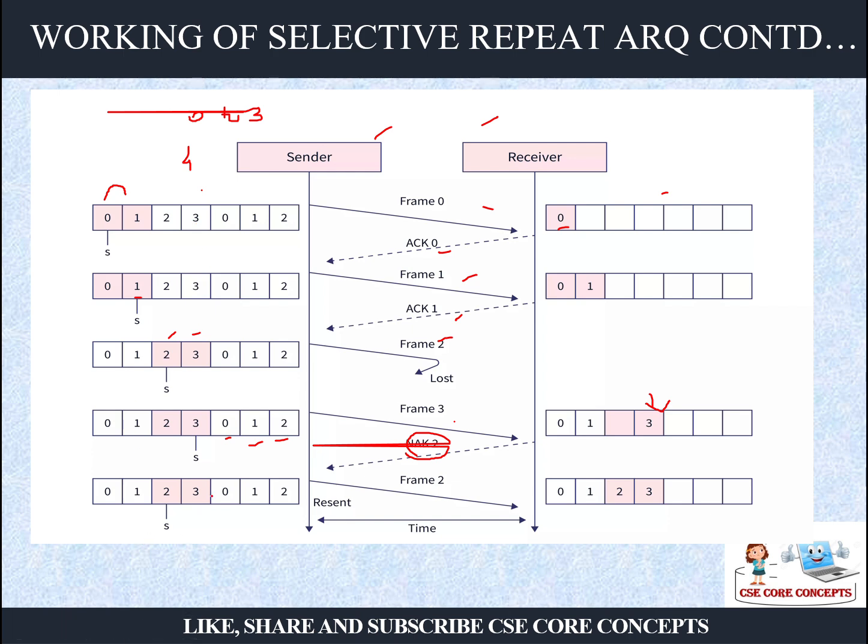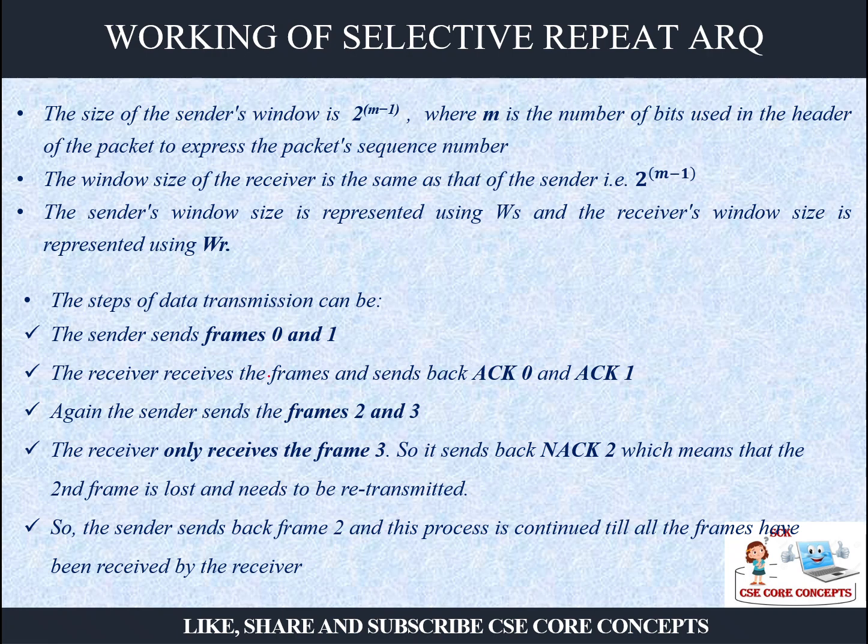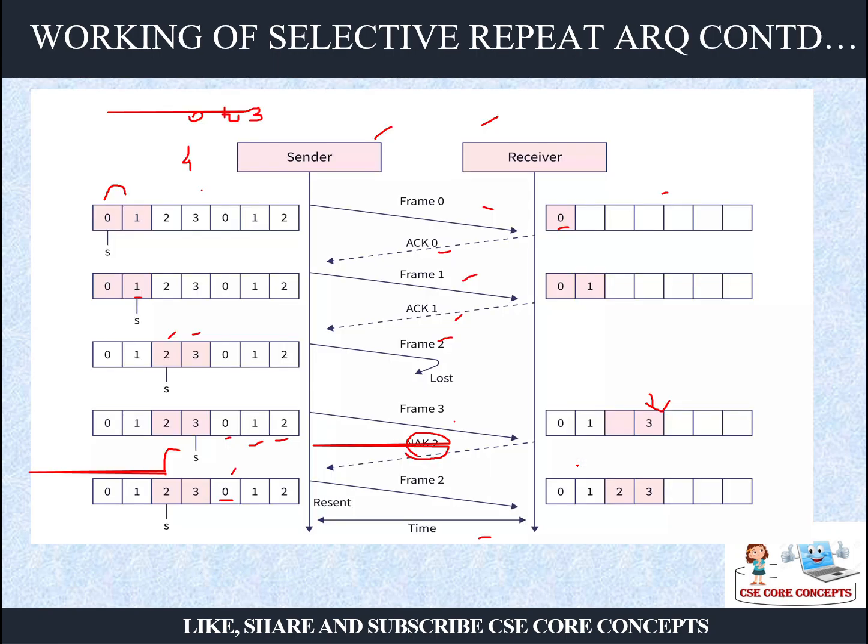So again the sequence number is starting from 0. It was about to send the next 0th frame, but meanwhile it received a negative acknowledgement, so it had to go back to the second frame and resend it, and this is what has happened. The sender initially sent frames 0 then 1, and received acknowledgements for the 0th and 1st. Again the sender sent frames second and third, but it has only received the third one. That means the second frame has been damaged. So the sender sends back frame 2 and this process will continue.